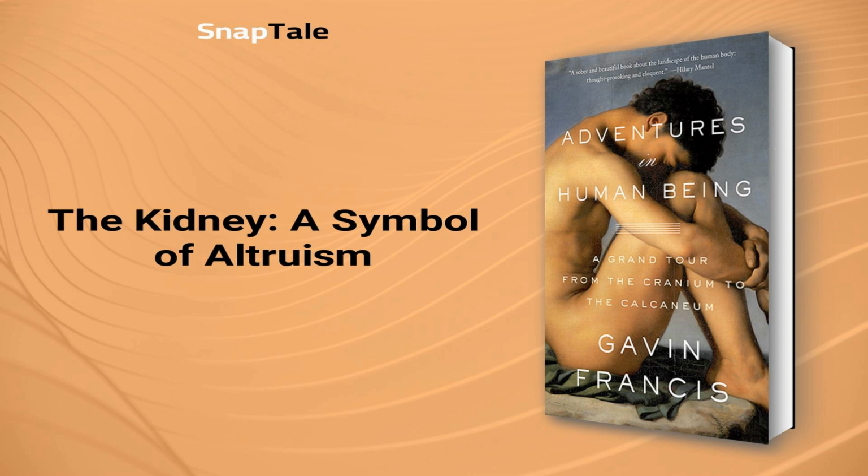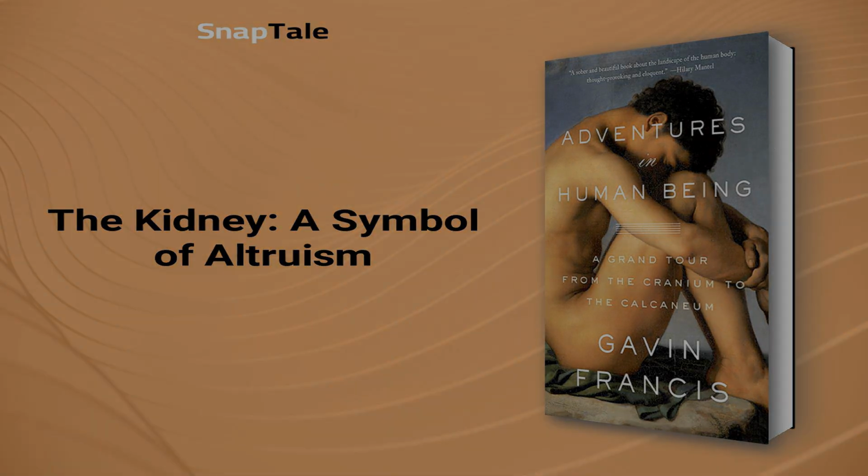The kidney, in particular, is a unique symbol of altruism in organ donation. Unlike other organs, it can be given as a live donation without significant inconvenience to the donor. This milestone in medical science has made it possible for half of all kidney transplants in Western countries to be live donations, many of which take place between total strangers. As such, the kidney occupies a special place as both a medical marvel and a remarkable representation of human generosity.